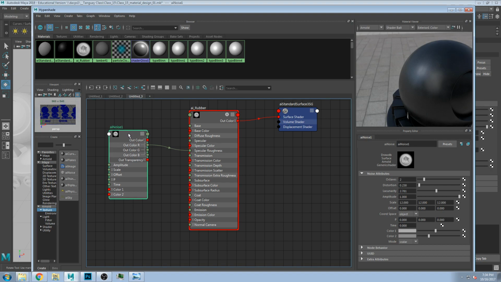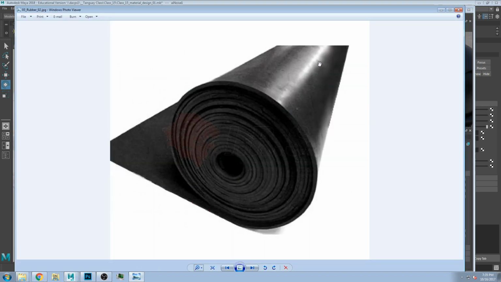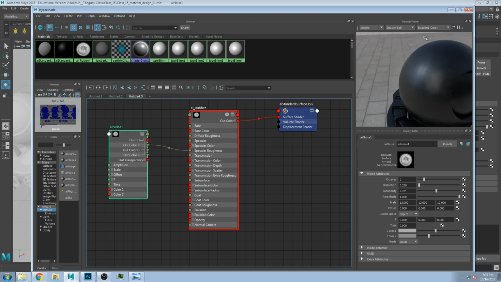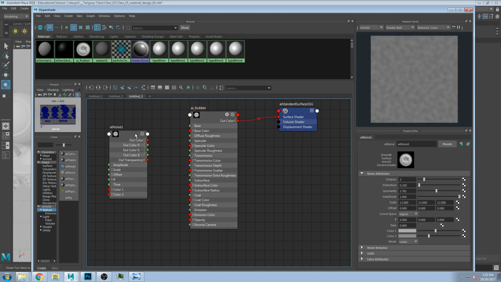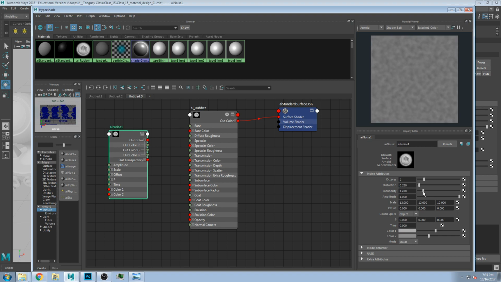So if I come back over to my color, I'm actually going to pause, just come over to my noise. And one thing I would do with it is maybe make it a little more contrasty. You see here, you've got an area that's really not shiny, and you've got some other areas that are a lot more shiny. So if we come back to the color, or just unwire that, there we go. The nice thing is when you unhook it and just look at the surface, it updates really quickly because it's not trying to do a render on the whole ball.